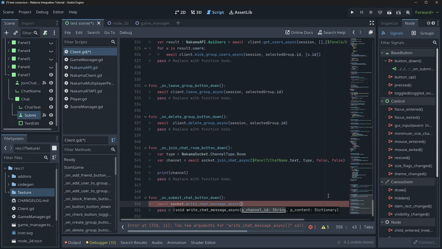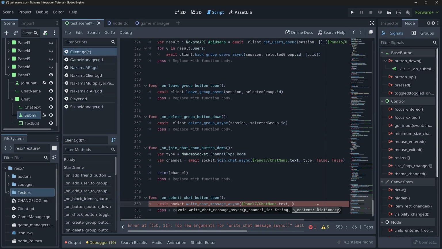Now this is going to require an ID. So we have to actually have some kind of chat name. In this case, I'm just going to go ahead and grab this guy right here, copy it, and paste it. It's not the most ideal situation because once you're connected to that channel, you should probably just be connected to that channel, instead of passing in this value here. But we can basically throw a value up at the top and save it across different functions, and that would solve this problem. But for right now, we'll go ahead and do this.